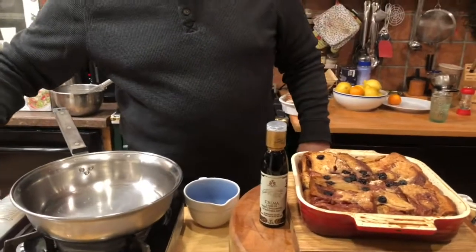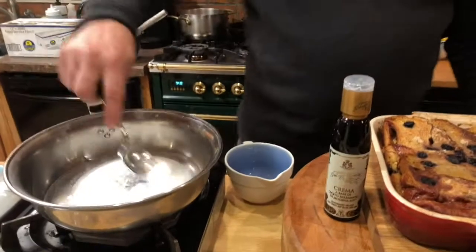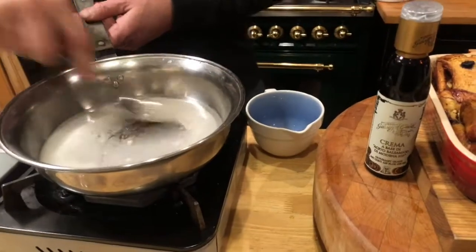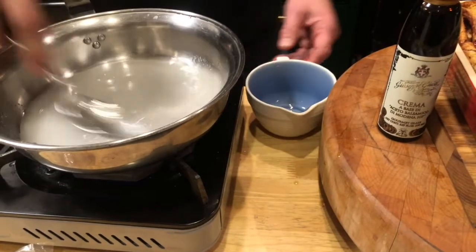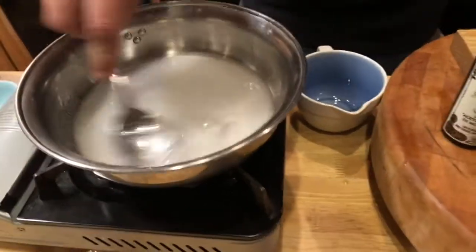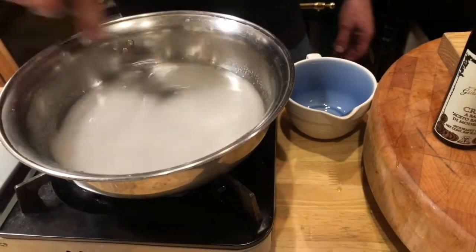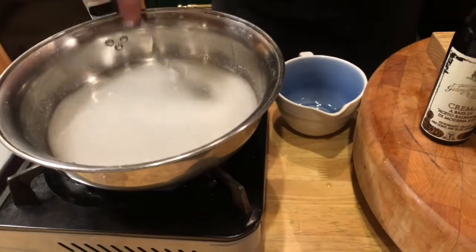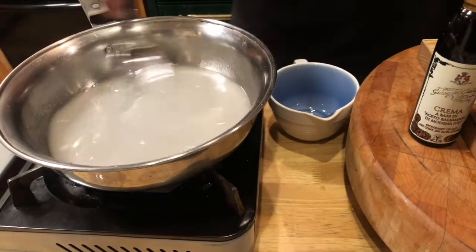So I'm going to add about a half a cup of water and a half a cup of sugar. Basically, we're making a simple syrup here, right? Not a full caramel, a simple syrup, a sugar syrup. Let's melt this sugar into there. Make sure it's fully dissolved and fully melted. And then we get a nice simple syrup. You can also use some of this on your bar, in your cocktails, or even for lemonade.